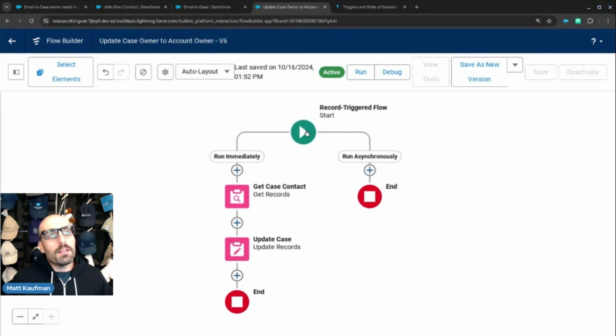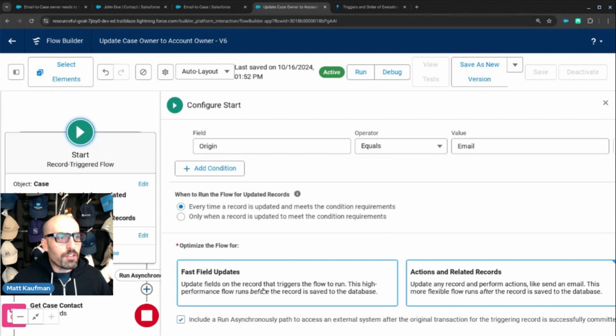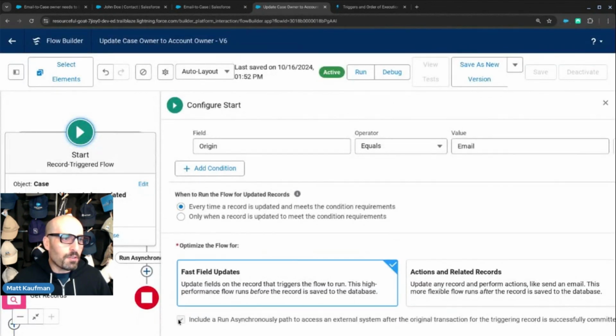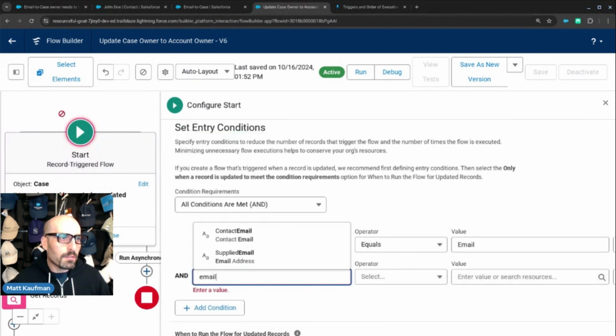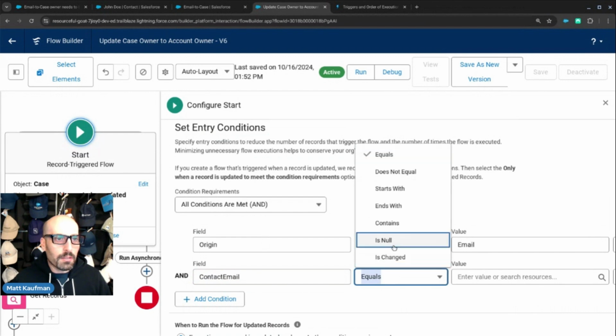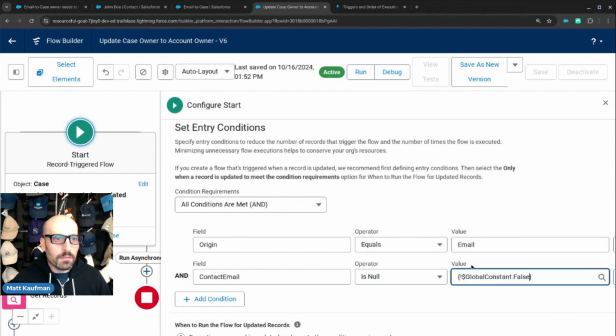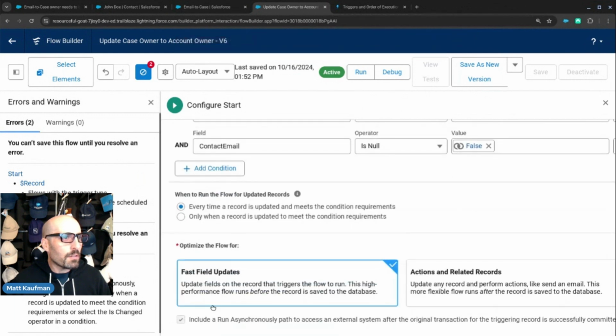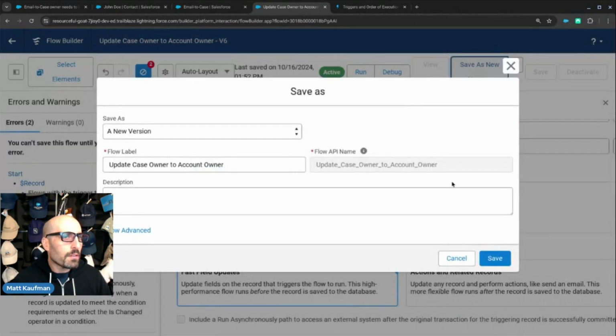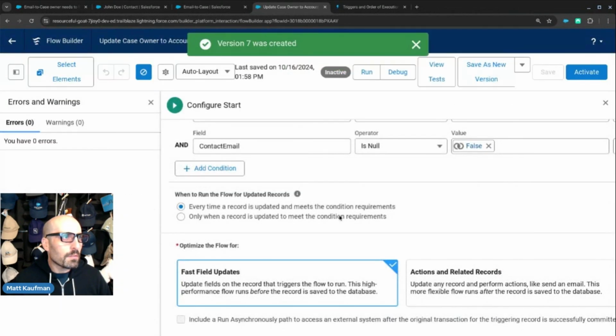Okay, and let's come back here. We'll edit this. We're going to change it back to FASTA. We're undoing it. Just if you were watching the videos, sorry. Origin equals email and email not equal to blank. Okay, that's all we need now to run this. Let's save a new version. Save. Oh, what? Yeah, I don't want. Okay, uncheck that and then do this. There we go. Okay, that fixed it.